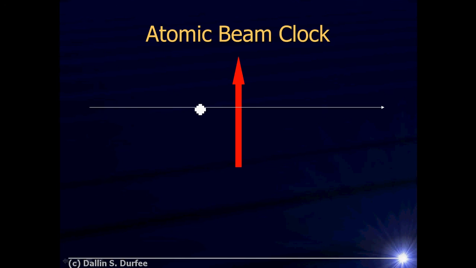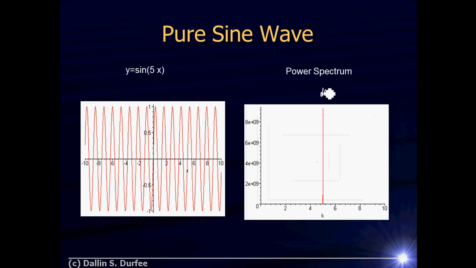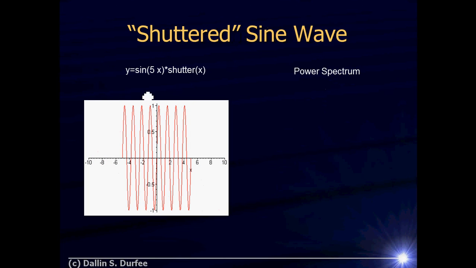But the point is, even if I have a very narrow atomic transition, as the atom goes through, it does not see our laser beam as a sine wave. It sees no light, no light, no light. All of a sudden it sees some light, and now it sees no light. So it doesn't see a sine wave, right, with just one frequency. It sees a shuttered sine wave. It sees nothing. Oh, now I'm in the laser beam. I see oscillating. I see nothing. So my function is 0 over here and 0 over here.